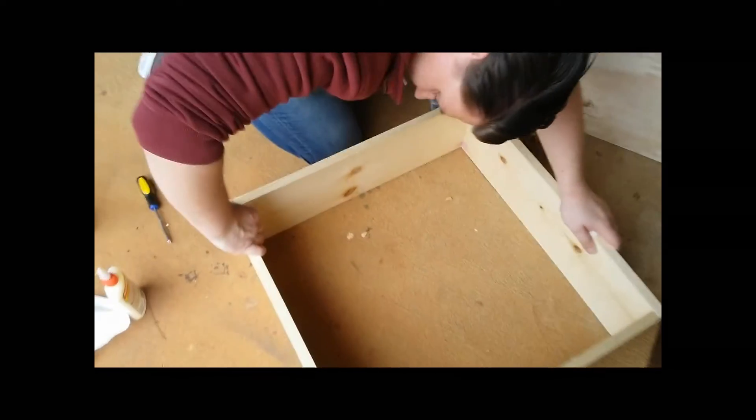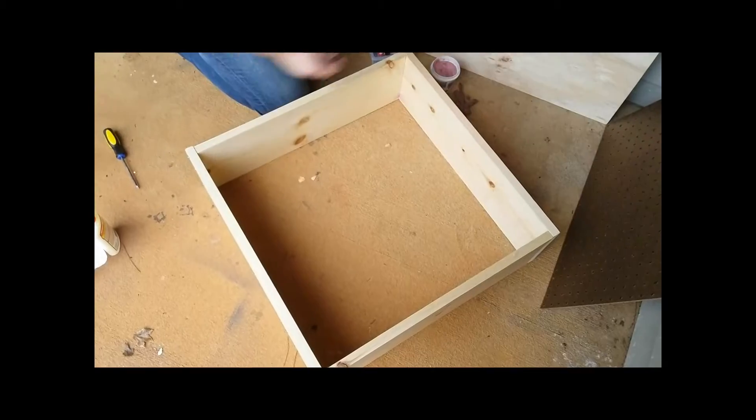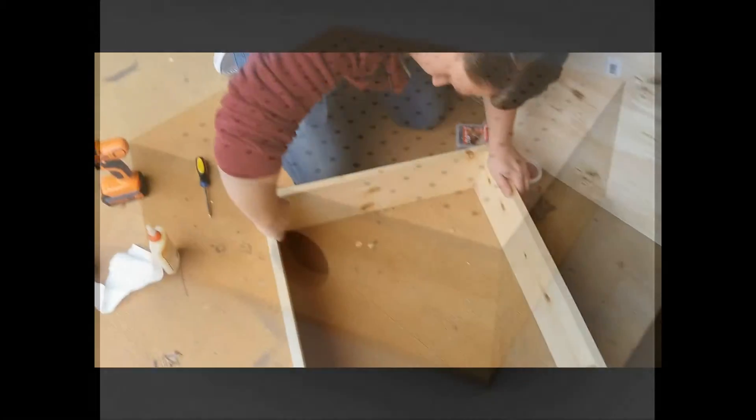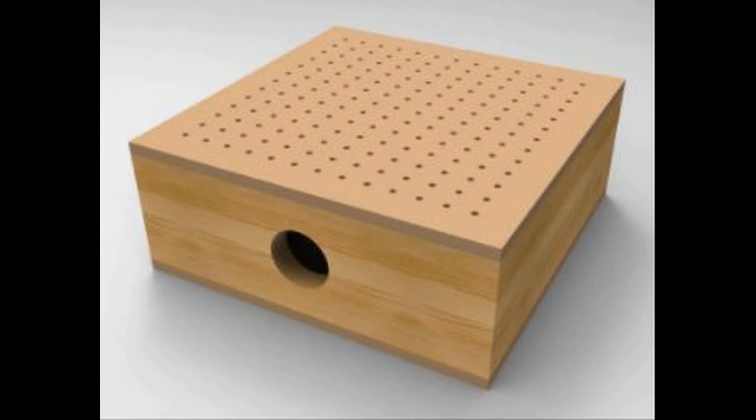To remedy this, a wood putty was used to mend and plug any splinter areas, while sealant was applied to the anterior edges to further help seal the inner volume. To be able to create this negative gradient, we needed access to the inner volume from the outside, achieved by an inch and a half diameter hole drilled into one side of the box.